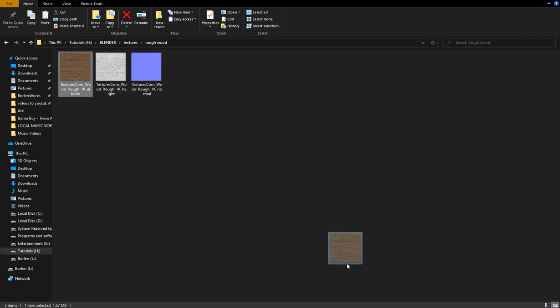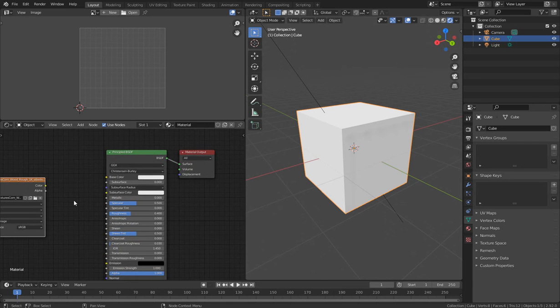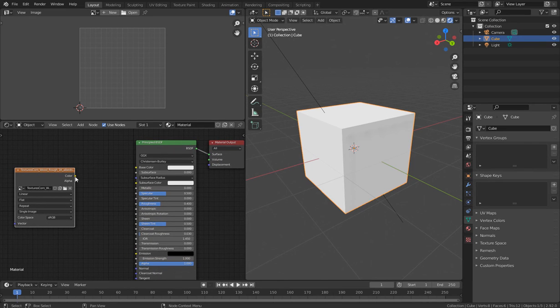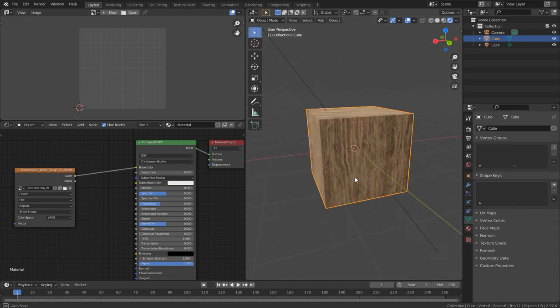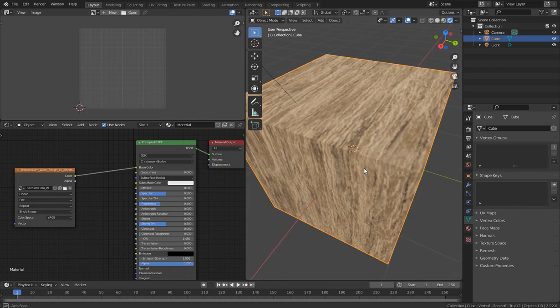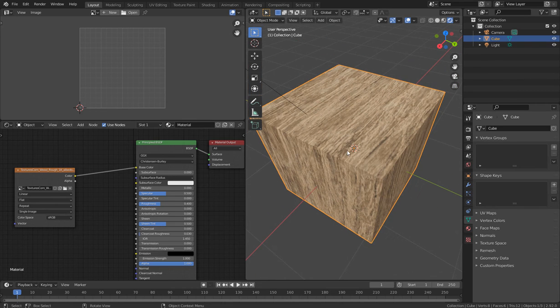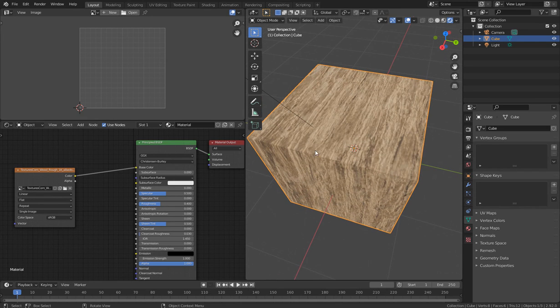This is the albedo, or the color, like I said. I'll drag it here and plug the color into the base color, and you see we have something going on. Don't worry, even though we didn't texture it ourselves, and we didn't UV unwrap it ourselves, I think Blender did well on unwrapping this. It's going nice this way.